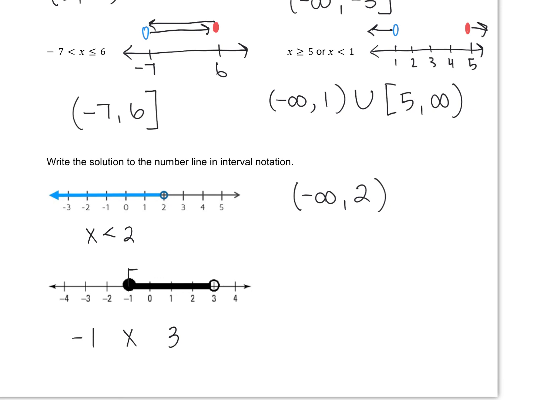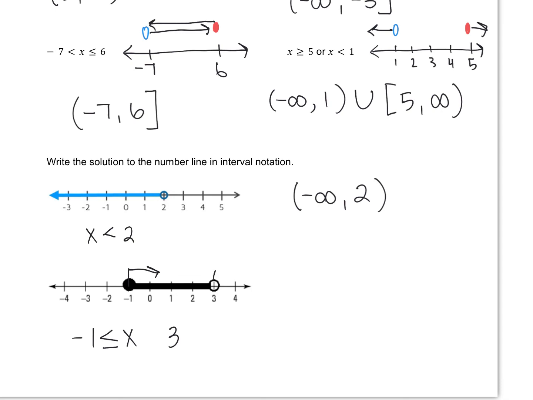So at -1, we're going to the right. So that would mean that going from x facing the -1, I need a greater than, which in this case, we don't go in the same way the arrow is pointed, because I'm going to read it from right to left. So it's going to be opposite. So I have to have x greater than -1. Now it is closed circle, so I do need the equal to.